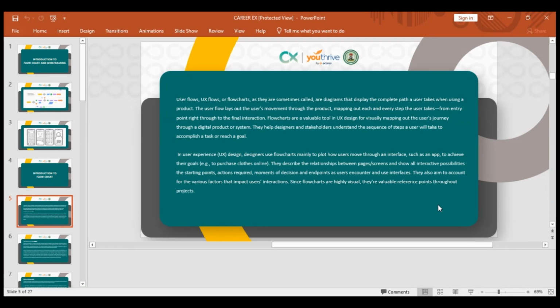In UX design, in user experience design, designers use flowcharts mainly to plot how users may move through an interface such as an app to achieve their goals. For example, to purchase clothes online.